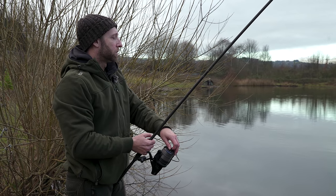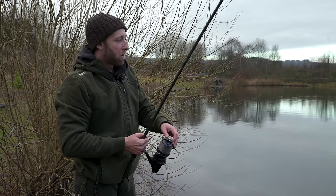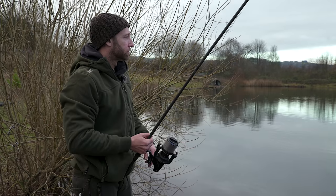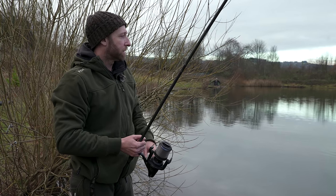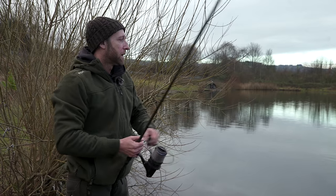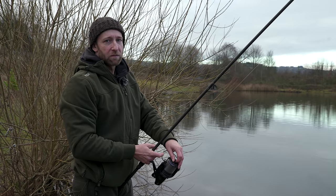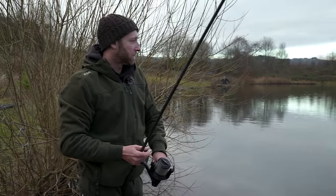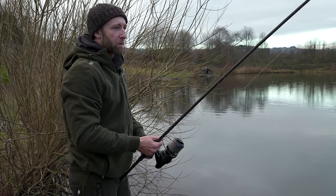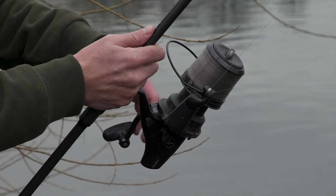The fish I'm catching now, I'm catching them 15 feet off the bottom in around 25-27 feet of water - just over halfway. I started off with one rod fished at 12 feet and one rod fished at 15 feet. As soon as I had a bite at 15 feet, I changed them both to that depth. The fish seem quite tightly shoaled at the moment because these rods are only fished maybe two rod lengths apart and all three bites have come on the same spot.